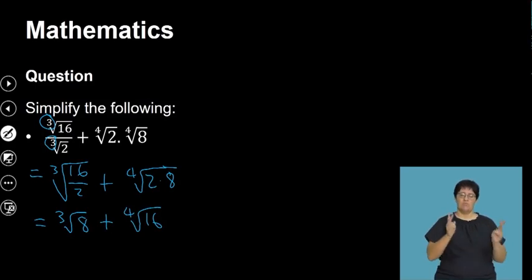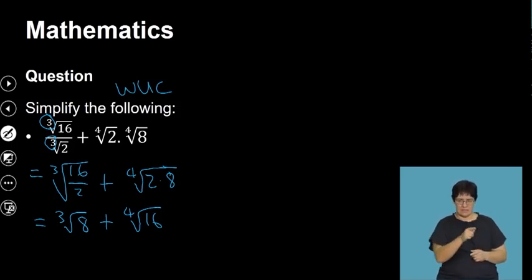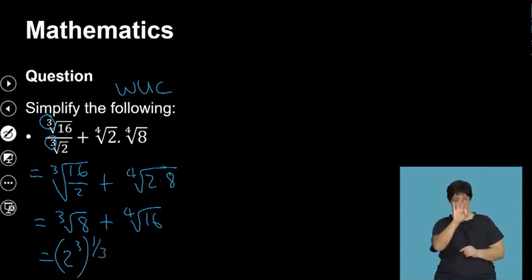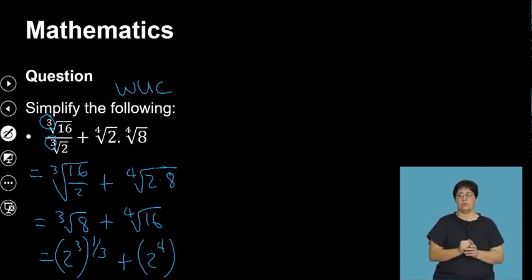And then normally they say to you without the use of a calculator, so make sure that you do try to master this without using a calculator. This will be the same as 2 to the exponent of 3, that's 8 still, right? Then remember, raised to 1 over 3, plus this will be the same as 2 to the exponent of 4, and it will be raised to 1 over 4.